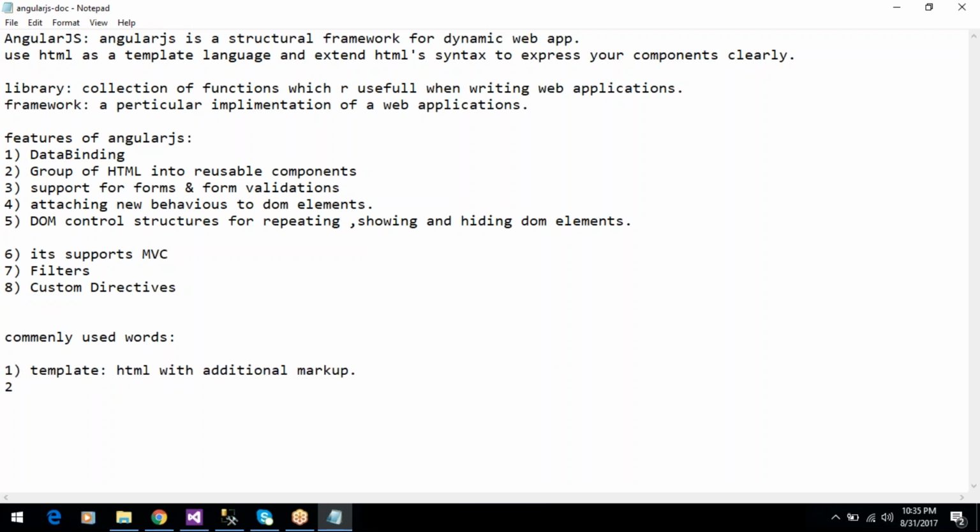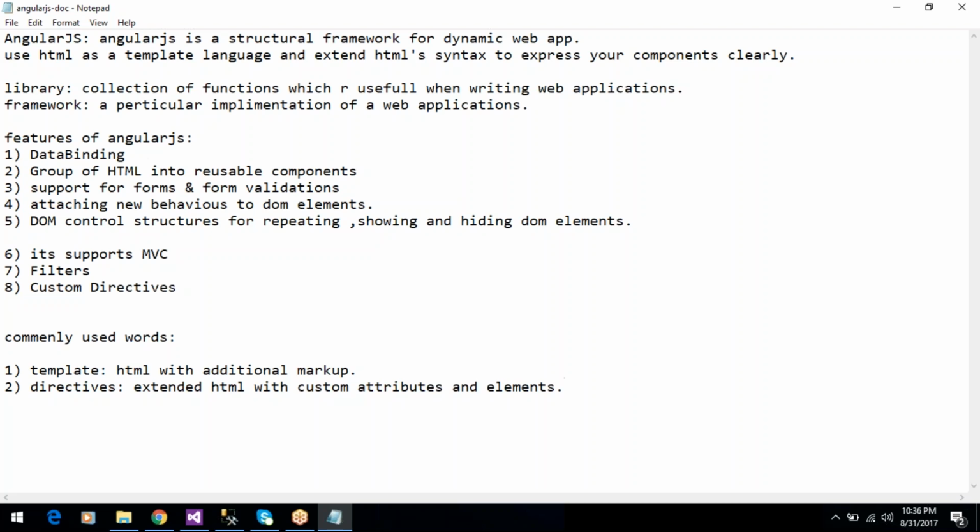And the second one, directives. So extended HTML with custom attributes and elements.